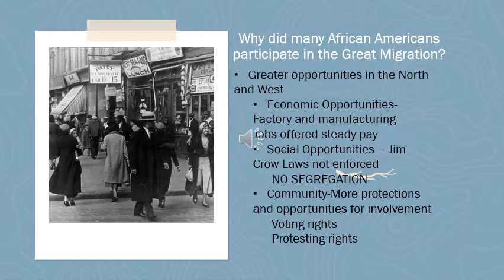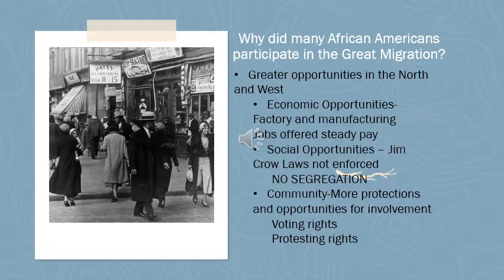African Americans saw greater economic opportunities in the North and West. African American workers happily left low-wage employment as agricultural workers and domestic workers or servants in the rural South and migrated north in large numbers. They found comparatively high-paying positions in meatpacking plants, shipyards, and steel mills in the major cities of the Midwest and Northeast. These economic opportunities in factories and manufacturing offered steady pay.